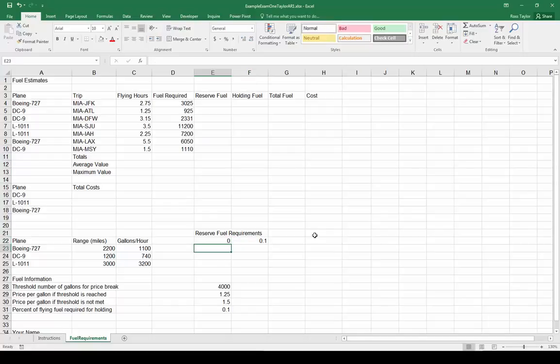Go ahead and format that as a percent. And then the next bump up is at least 2, but less than 3. So if it's 2 hours, then we're going to need 15%. And if it's 3 hours or more, then we need 20%. Okay, good. So there's my reserve fuel requirements.